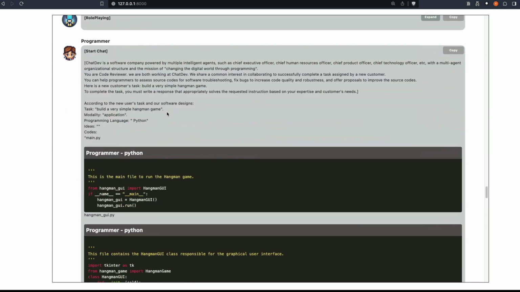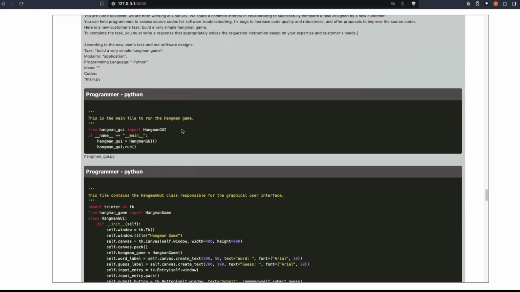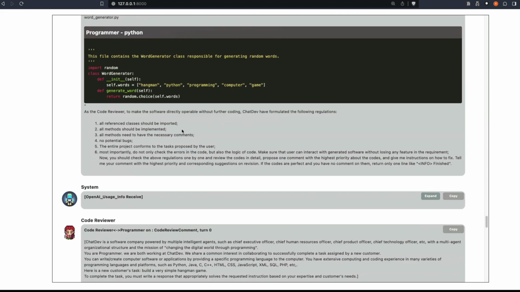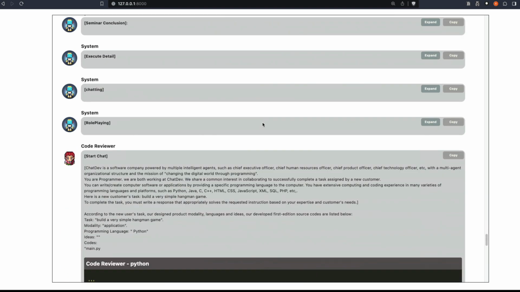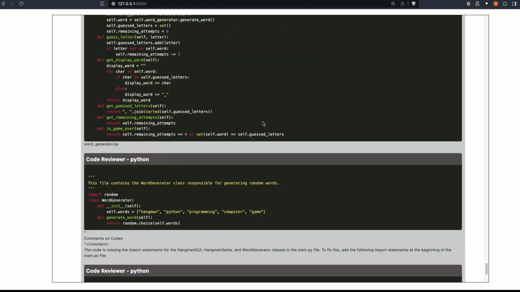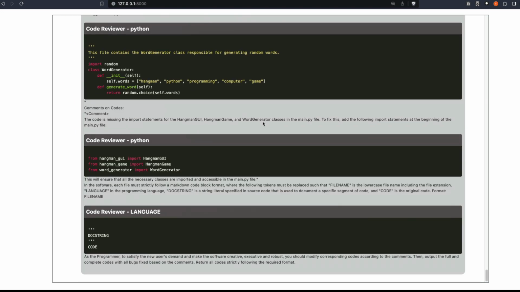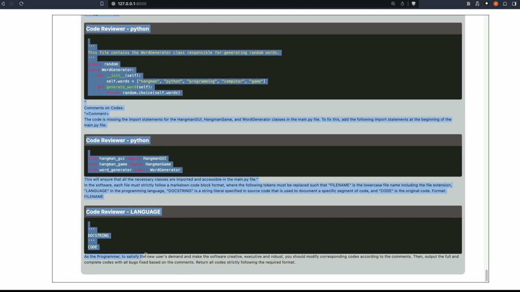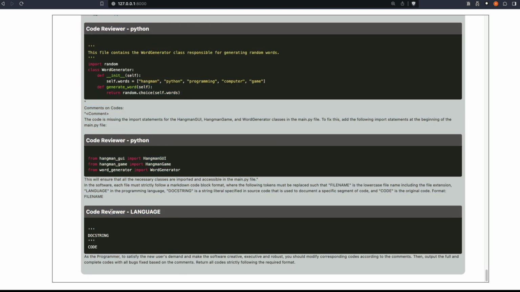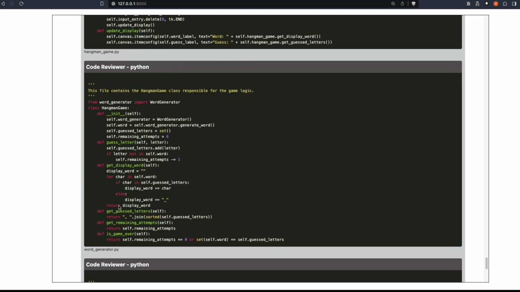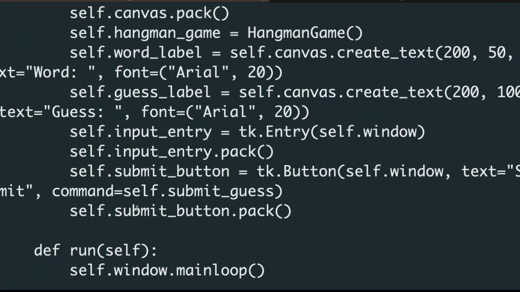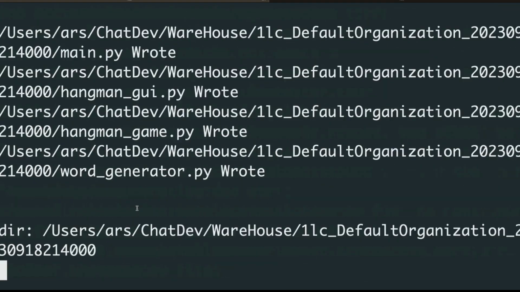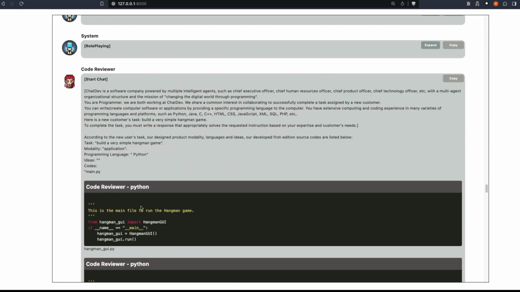With the object-oriented culture, they are also identifying the roles. Right now the programmer is working. Who is the programmer talking to? The programmer is going to talk to the code reviewer. The code reviewer is not necessarily writing test cases, but review comments. The code reviewer is checking the code that has been written by the software engineer, and it just goes back and forth. It's very interesting to see, because that's obviously what happens in a real software environment.